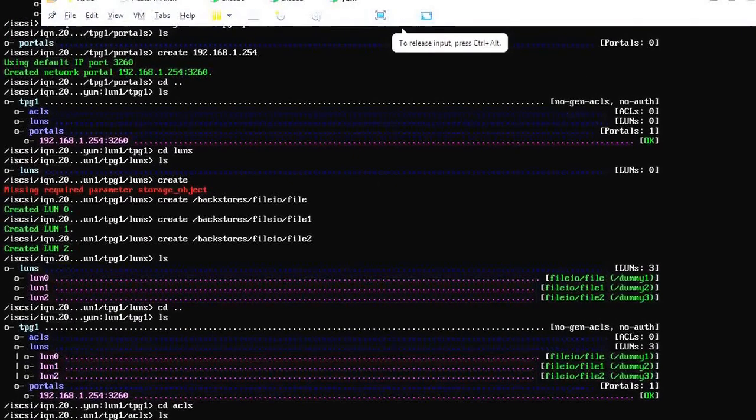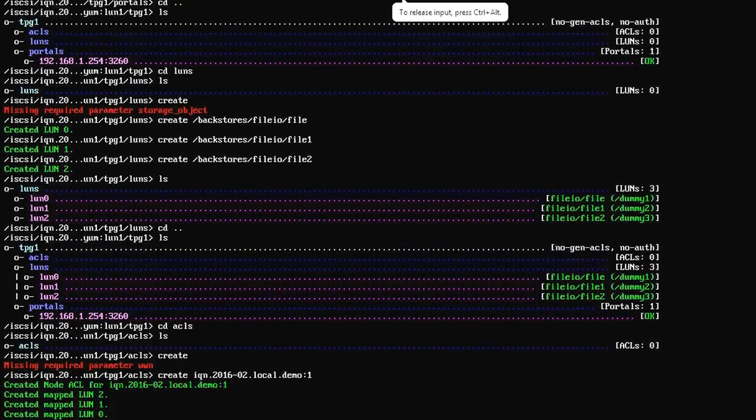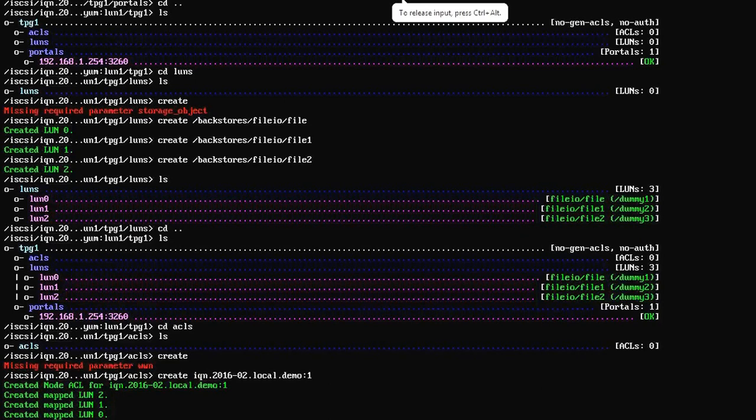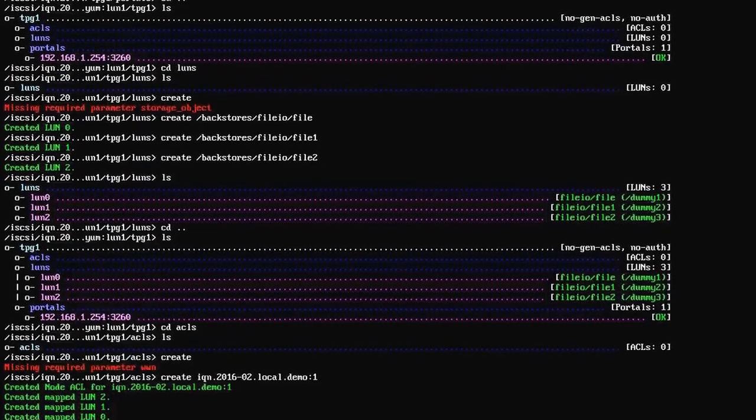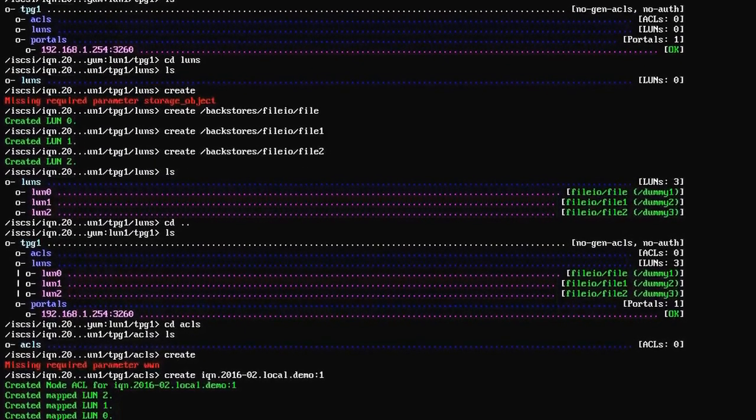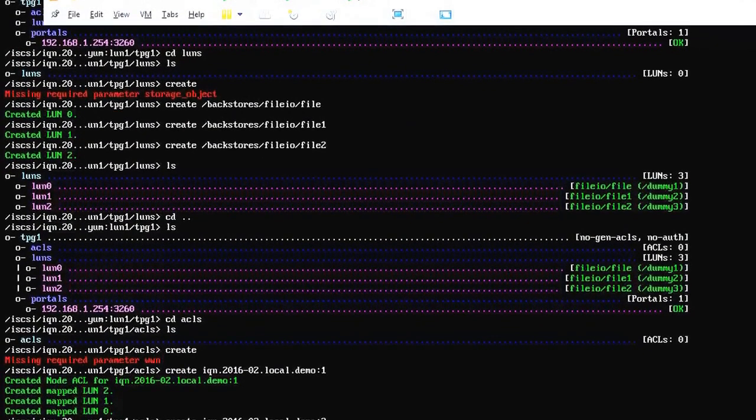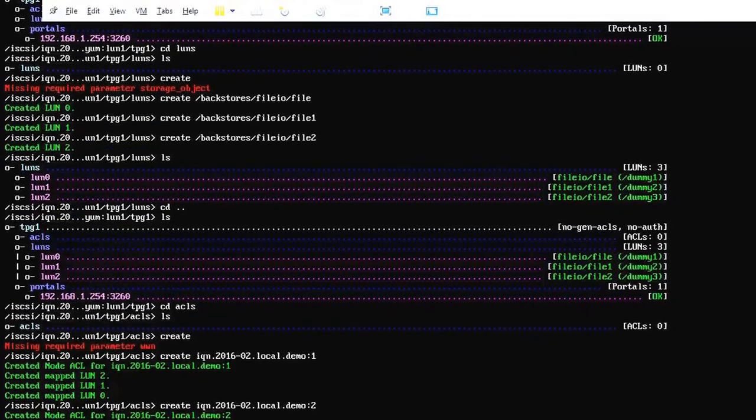So the same we'll have to specify here. My first IQN and ACL got created. What this is going to do is restrict the access of these IQNs on this client only. Now the same thing we'll do for :2 also, so that my second node also is able to obtain it.